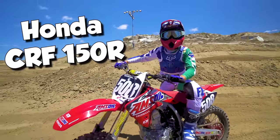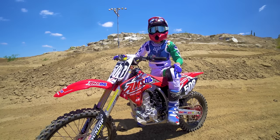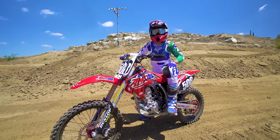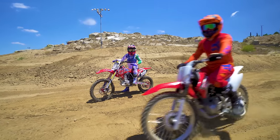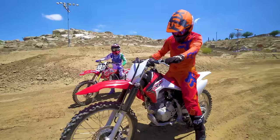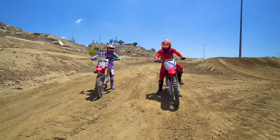This is my Honda CRF150R. It has a cool engine package and tuned up suspension that's set up just for me so I can race around the whole country and go super fast on the tracks. And this is all done by Factory Connection AMSOIL Honda. Woo-hoo! And today I am riding a CRF230F. It's pretty rad. I love it. All right, Hunter, you ready to race? Yes, Blippi. All right, here we go. Start your engine.